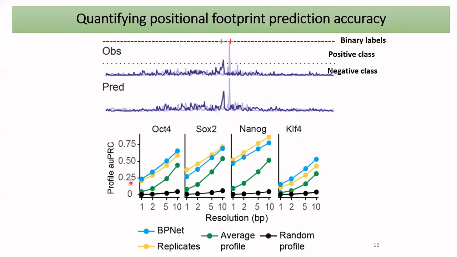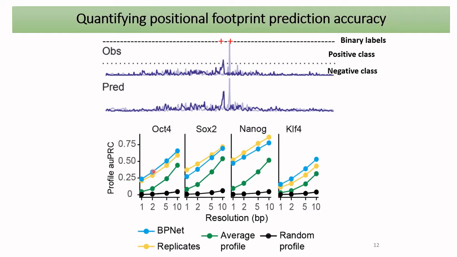You'll notice that we evaluated this AUPRC at different resolutions. One means single base pair, so the predicted spike has to be exactly aligned with the observed spike. But you can allow for some flexibility, so we allowed 2 base pair, 5 base pair, or 10 base pair flexibility. That's some wiggle room, and we are plotting the AUPRC as a function of that wiggle room. The blue curve is what you see for the model, again on held-out chromosomes, so sequences that have not been used in training.